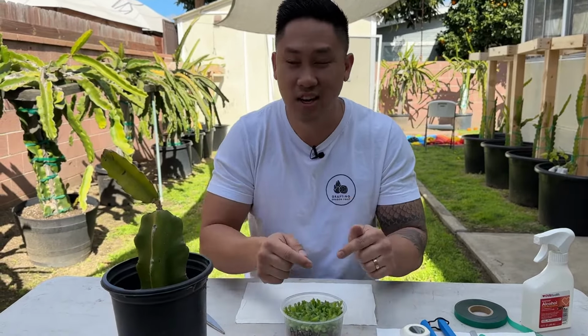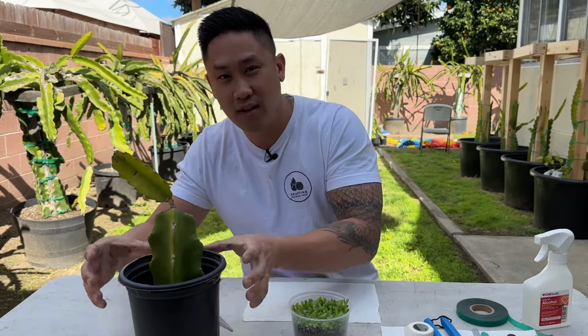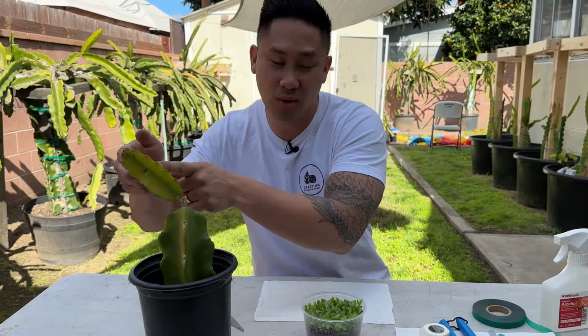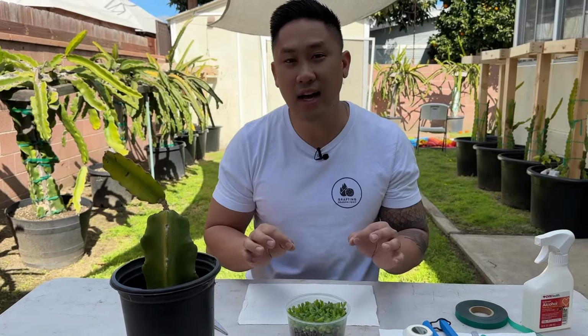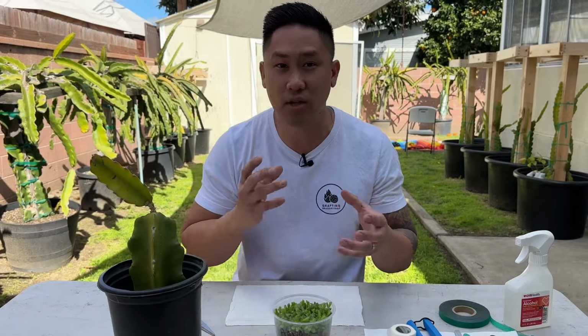So we're going to take this, graft it onto our mature Vietnam white rootstock that has new growth. We'll talk a little bit about that later, but let me show you guys how I inspect and choose the seedling I'm going to use to graft.